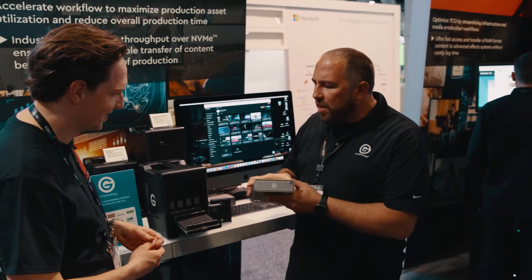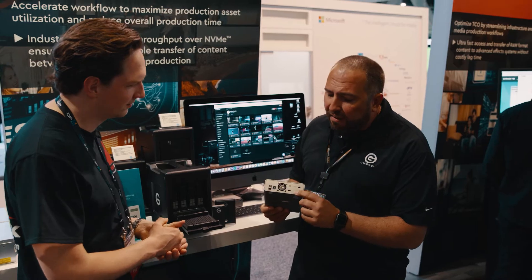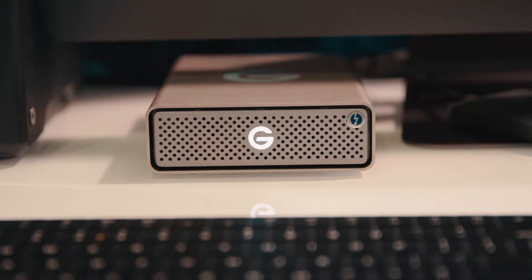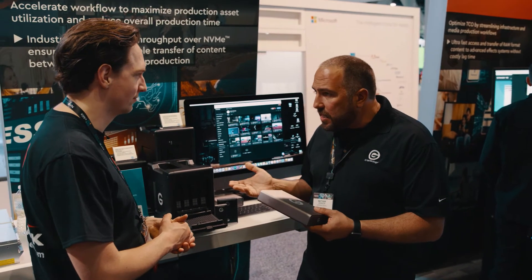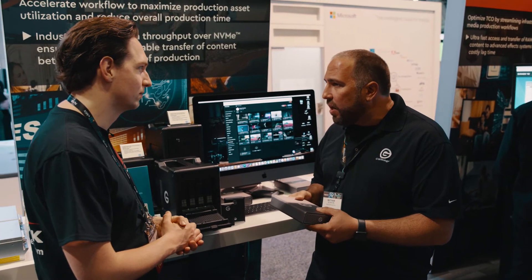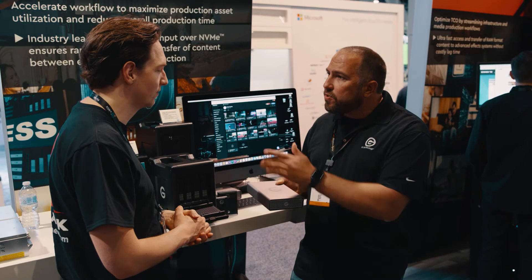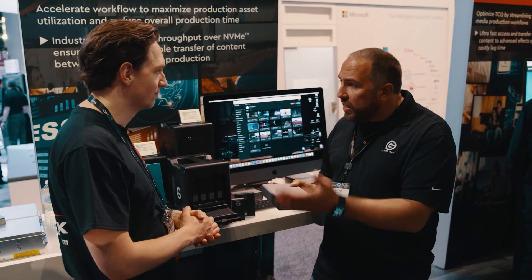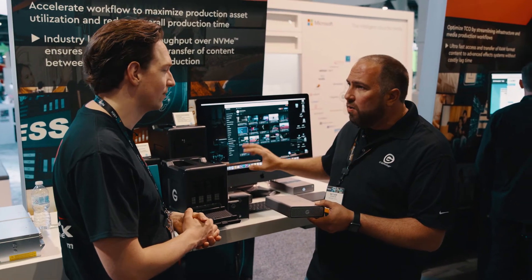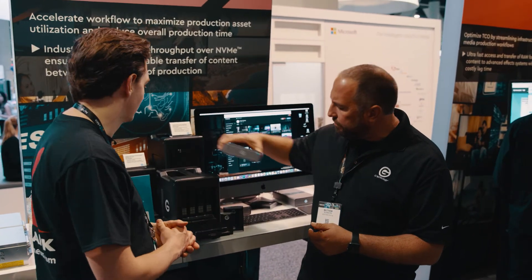My next product is called the G-Drive Pro. Like other G-Drives we've made, on the back we have two Thunderbolt 3 ports so you can daisy chain it. But inside is a very special enterprise-grade SSD. Where a traditional SSD has a lifespan measured in terabytes written — typically up to about 500 terabytes written before their lifespan ends — this goes up to 14,000 terabytes written. Basically you get one drive's capacity written per day for five years. This is awesome under an iMac Pro doing hard video editing all day.